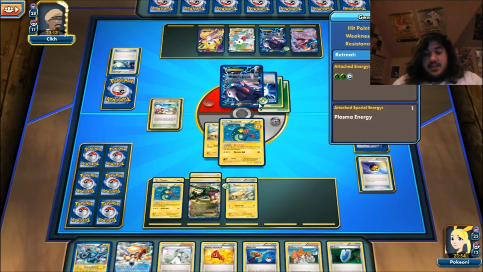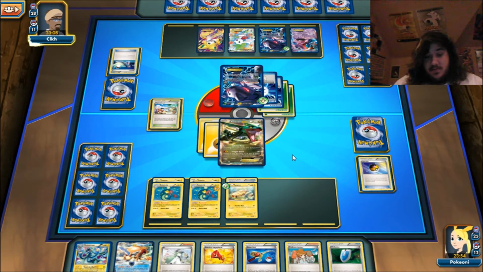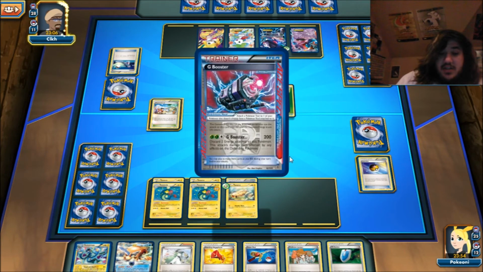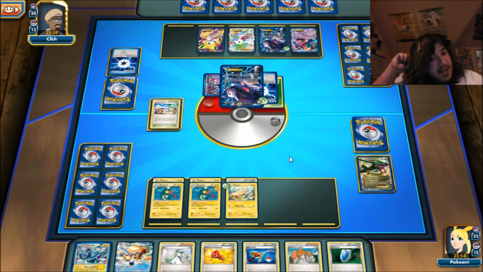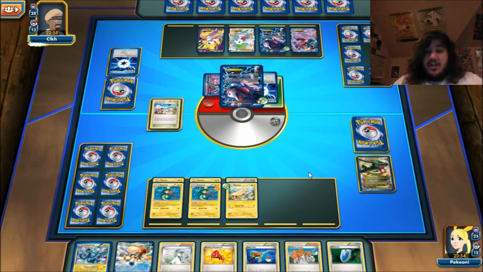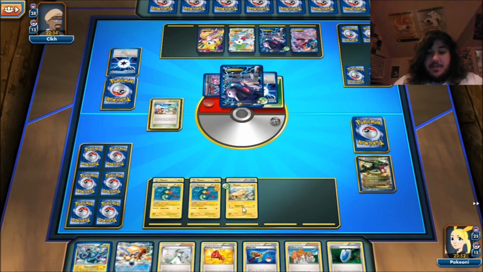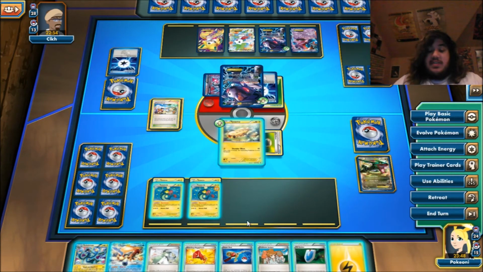Into Genesect. Does he have a Plasma Energy G Booster is the question. There's a Plasma Energy G Booster. Oh. It looks like Rayquaza's going down. But if we can knock out the Genesect, we'll be in really good shape. But we do need a lot of stuff to make it happen. So we send the Tynamo. Oh, that's not what we need.